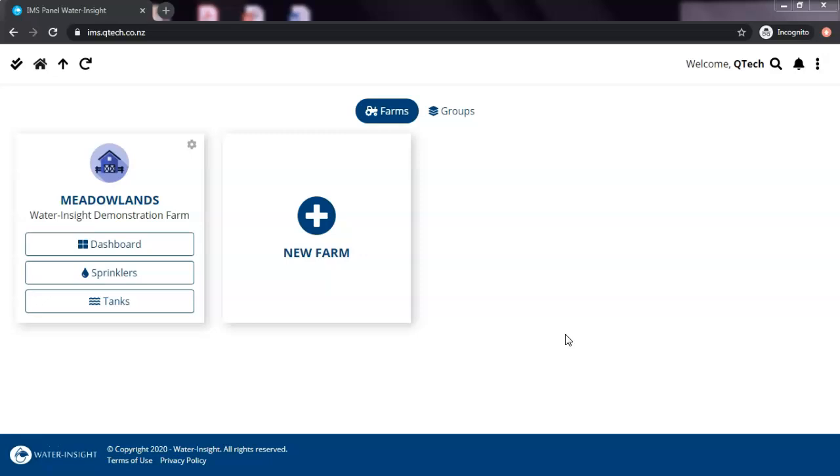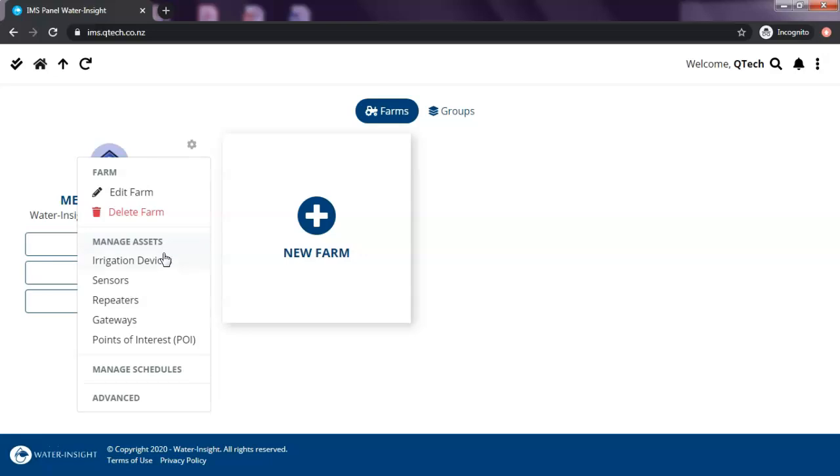The last step is to deploy the IPC. When new units are sent from Water Insight, they are configured to be on Channel 3. You will need to use the Deploy feature, which will attempt to configure your IPCs with the correct channel and farm ID using the IMS gateway. IPCs can be deployed as a group or selected individually. Before running the deployment process, you will need to ensure the IPCs have had their magnets removed, are in the sun, and are close to the IMS gateway.